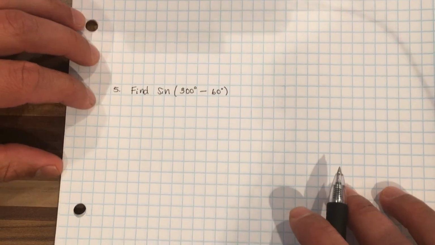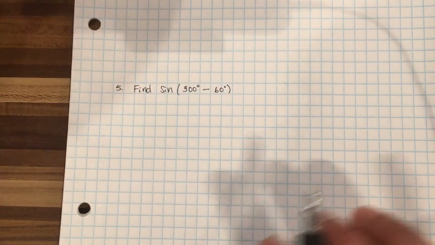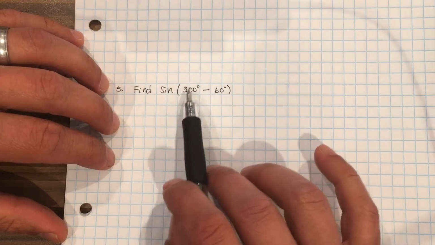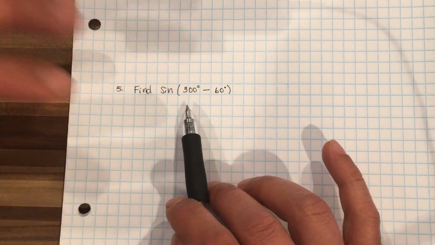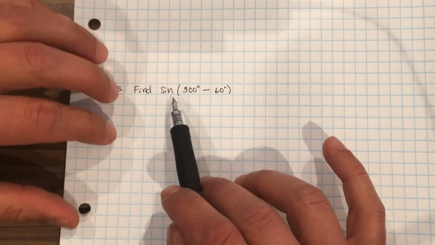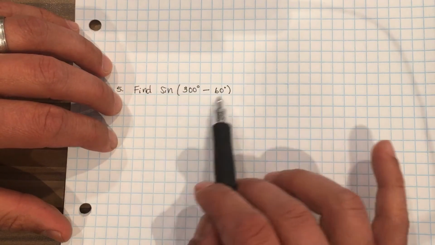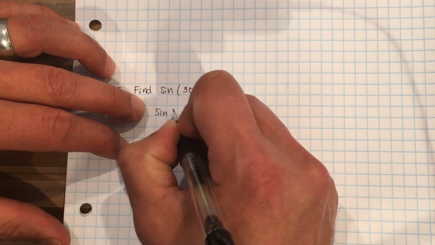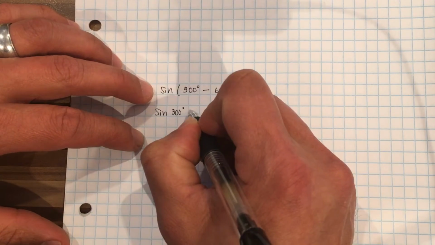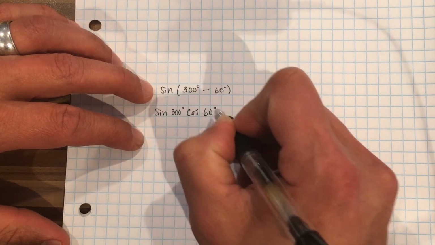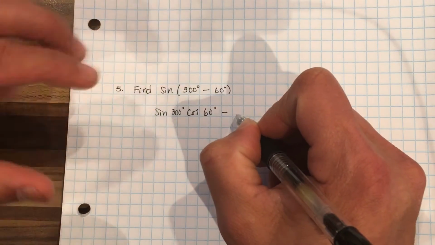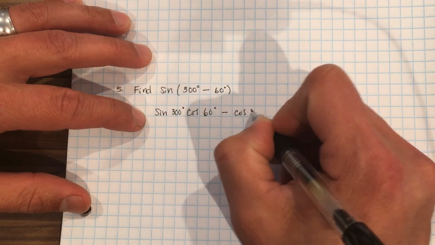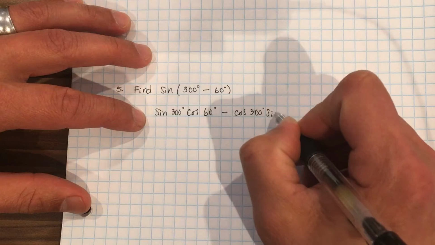And let's do one more. The last one. If you notice here, sine of 300 degrees minus 60 degrees. Now be careful. It's not 300 minus 60 and then you get 240 and then you start doing that. No. This is a summation difference formula, okay? So you're going to have to do sine of A times cosine of B minus, and then you switch it, okay? Cosine of A times sine of B.